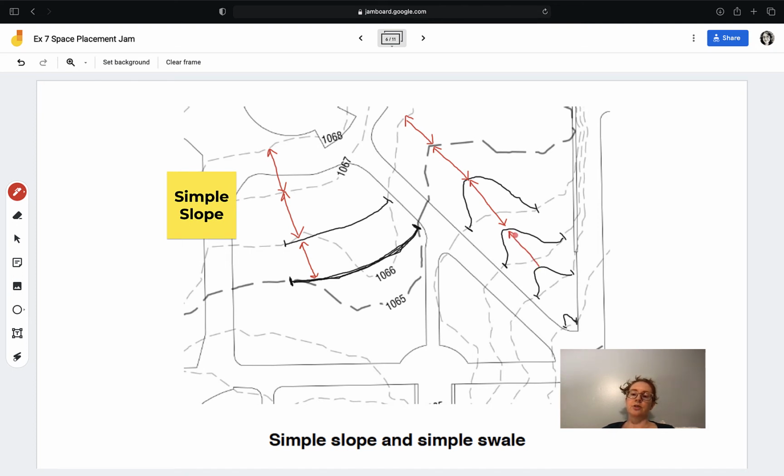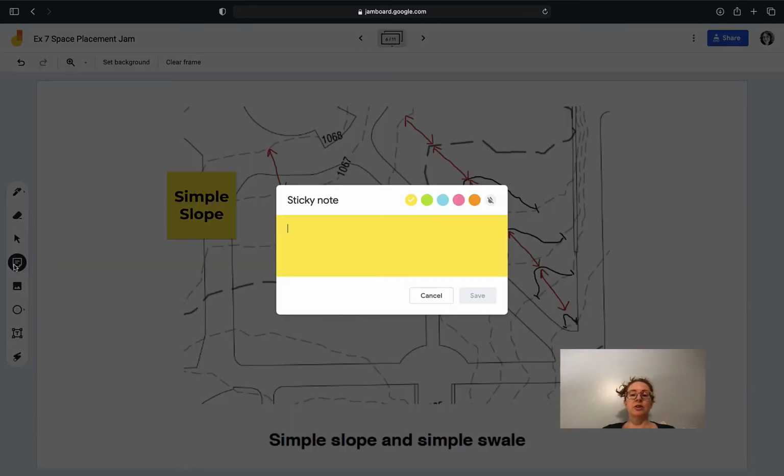And I'll finish drawing these in and label it. Now when you guys do this, when you're grading your site, you will take the time and the measurements with your scale to figure out how far to space these contours, your proposed contours, from each other, so that you can get that nice even slope.